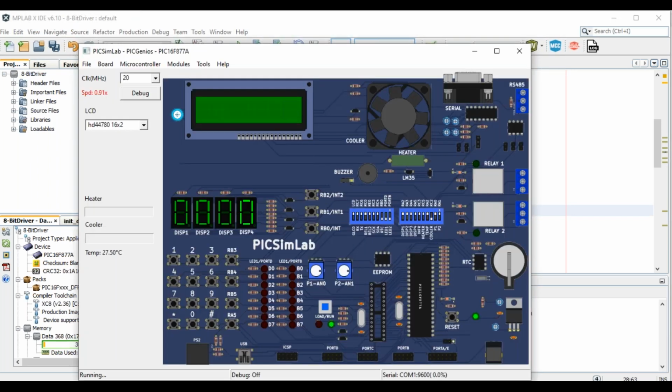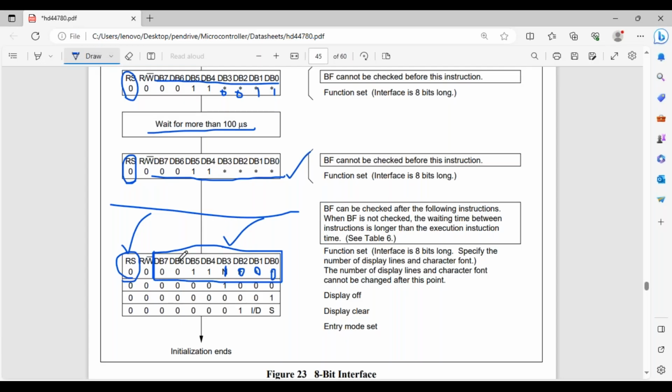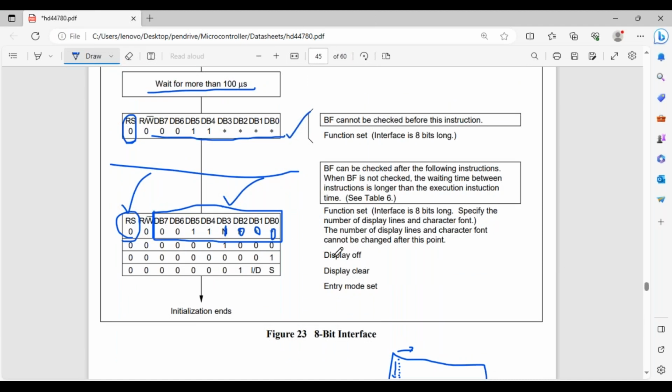Next, this is to turn off the display. Should I turn off the display right now? No, I don't have to turn off the display, so I'm not going to use it. This instruction I'm not going to follow.